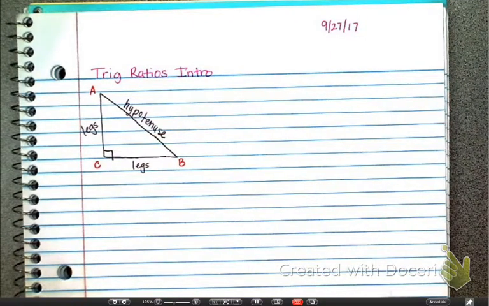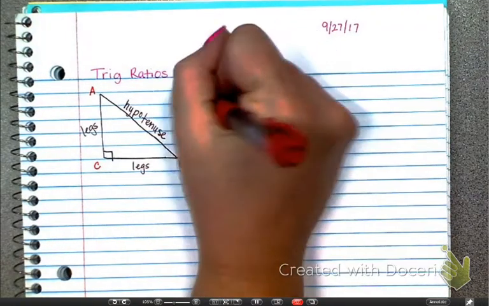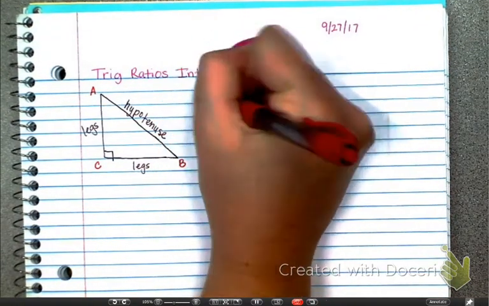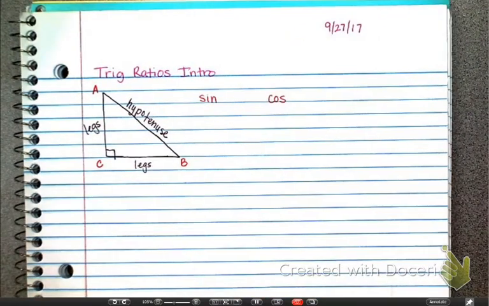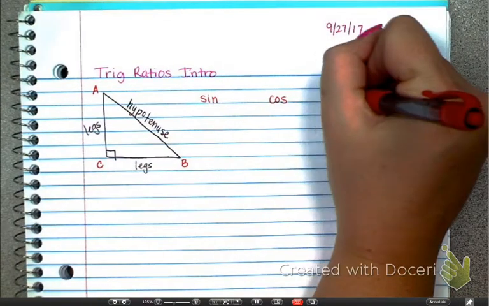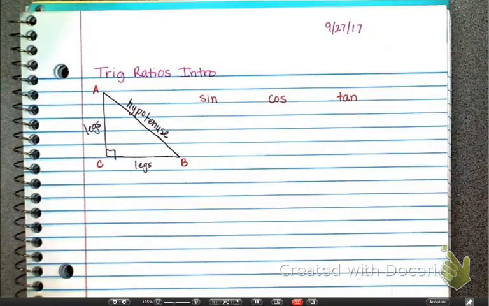So if I call my triangle ABC, we're going to use some other information in a second. Did anyone catch what the three trig ratios were? The names of the three trig ratios from that video? Sine, cosine. Did you catch the last one? Starts with a T, tangent. Sine, cosine, and tangent.